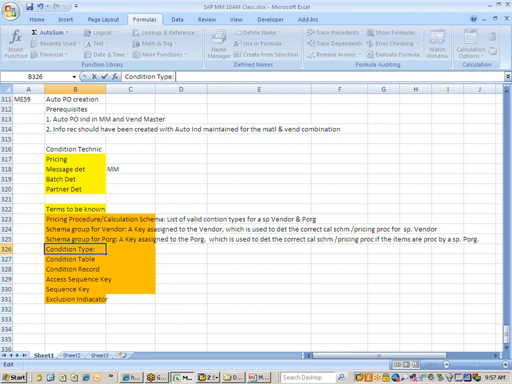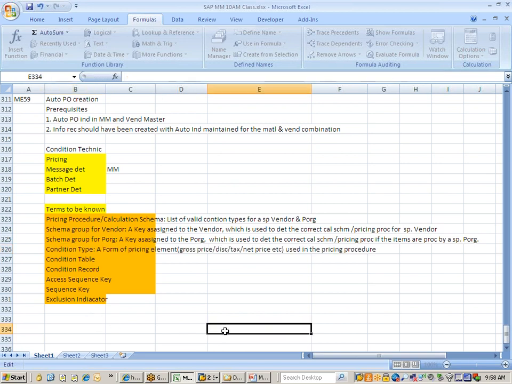So it's a form of pricing element used in the pricing procedure, for example gross price, discount, tax, net price, and so on. This is called condition type.